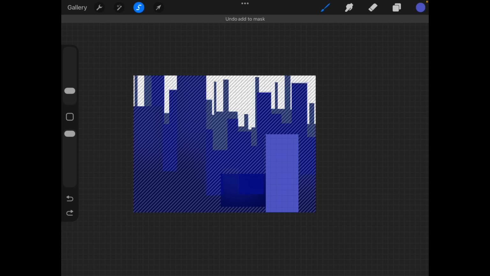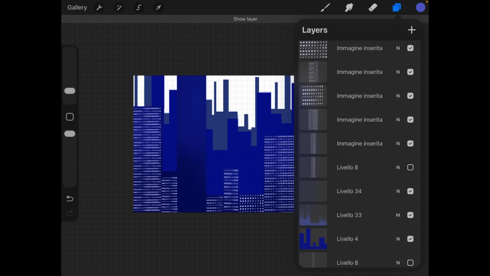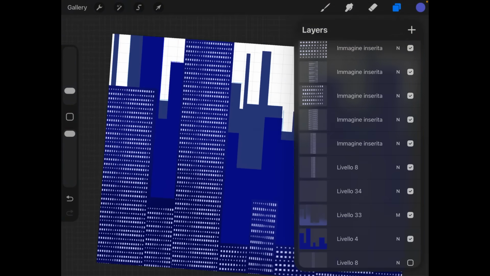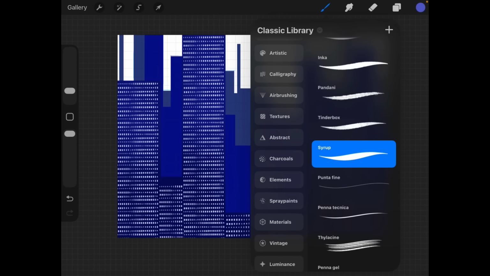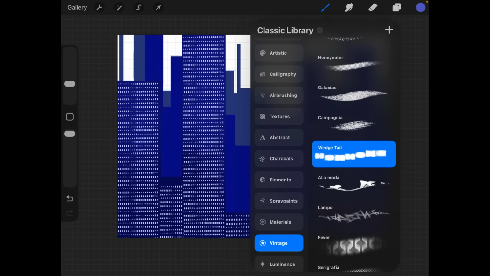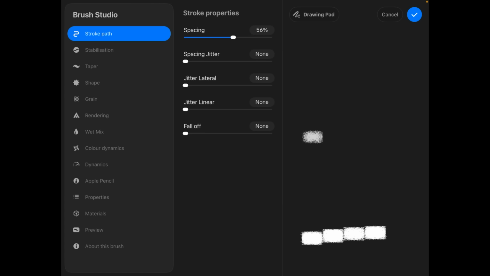And now I'm gonna let you see how I did the windows. So what I ended up doing, as you can see here in these little drawings that I did, was actually creating a custom brush, or better, I edited an existing brush in order to achieve this level of detail. We are going to get to it immediately. I have saved it here. Alright, I had edited this one brush, so as you can see here, it can look both like windows and like little bricks at the same time. If you adjust the jitter, it can also look like little bricks, as you can see here.